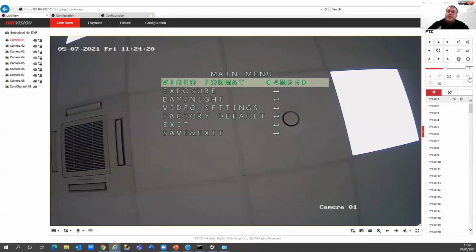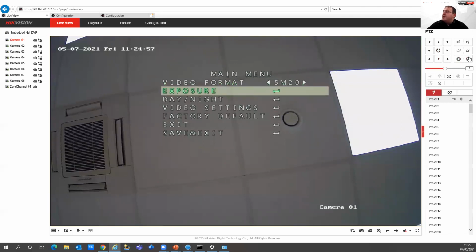For PTZs, this is generally the best way for TVI PTZ to configure your privacy masks, and this ensures that the privacy mask is set to the region that you're looking at. It's not going to follow you around if you set it through the TVI recorder and it's applied to the PTZ. So to change the different settings on the camera, we use the PTZ controls in the top right hand corner, and these allow us to control the OSD menu for the TVI camera itself.